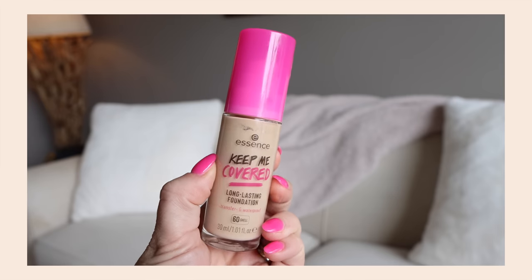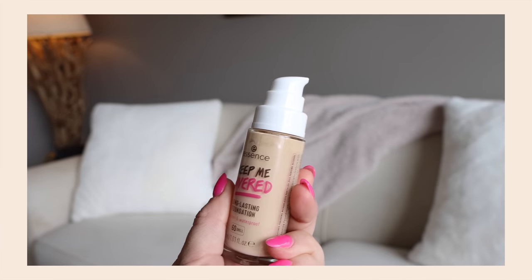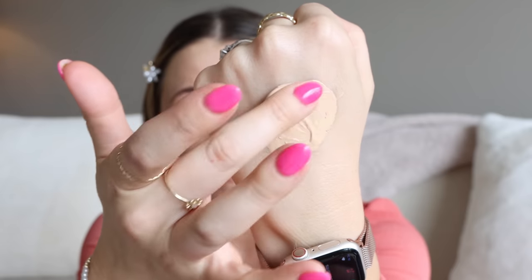This 'Keep Me Covered' foundation — I really didn't like it. I've learned to mix it with other things and it can look really pretty. Today I mixed it with a BB cream — the Herborian one I've been mixing into a lot of things. But on its own, yes it did give coverage, but it was just a little bit too much. I don't have wildly dry or wildly oily skin, but even in that middle ground I felt like it was just cakey. It felt and looked like I was wearing makeup, and most foundations I like don't look so makeup-y. This was not one I would recommend.